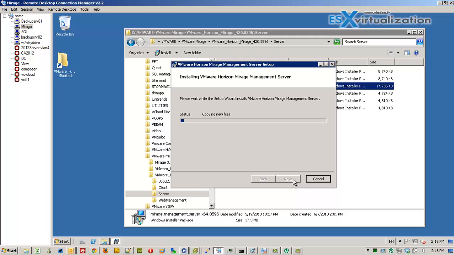What's interesting is that the installer actually creates the database on the SQL server by itself. There's no need to create the database before the installation. The installer does it for you with all the necessary rights. As an administrator, you have the rights to modify, and you are the owner of the database as well.